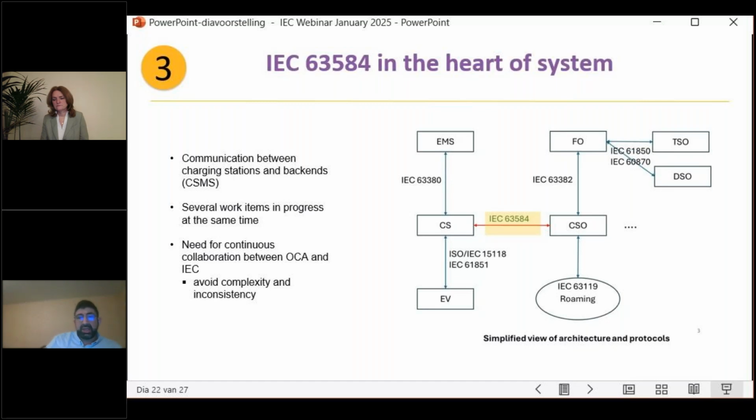Another point is that it's very important to include national committees, working groups, keeping them up to date, making the new features of OCPP or drafts available for members and to provide feedback. So what I will present next is a continuation of what you presented, Lonneke, before, and it's actually the framework that is proposed by OCA for this collaboration or the start of this collaboration.